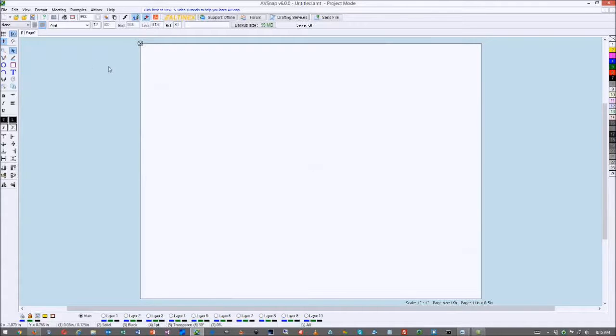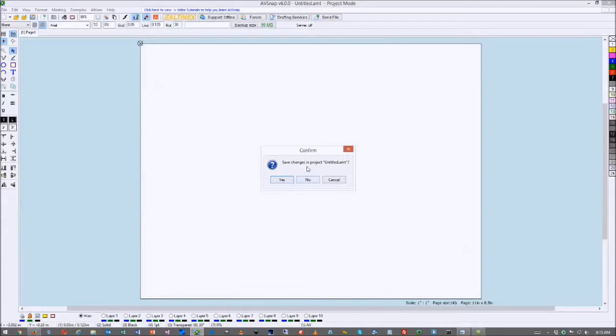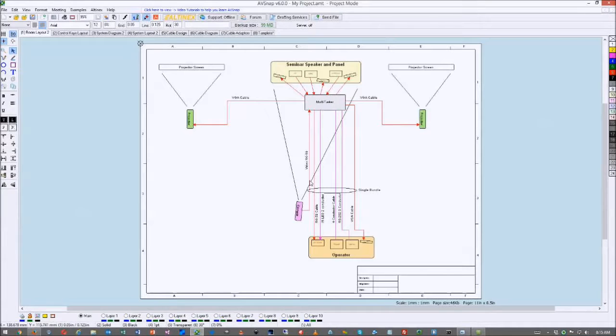All right, let's move on with some other things. I'm going to go ahead and open the last project I had here, which is my project. Save the changes, no. And what we want to do is to see which pages we don't want to give to the customers. For example, sometimes I have a 20, 30-page project, and there may be 10 pages where it's just my notes. I take images from the web, I put some lines, I put some symbols, I just throw them as like repository pages where I put different things. And I still want to be able to print all of the pages in PDF, but I don't want to show some of the pages.